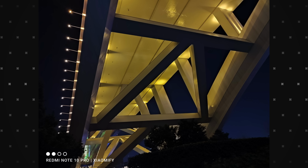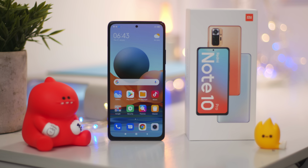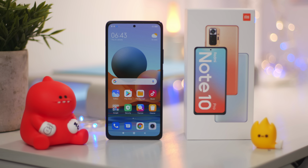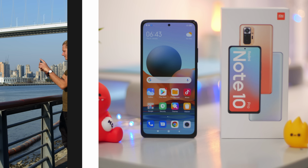It's not a huge thing, but I did want to point out that it's not the exact same 108 megapixel experience as we will have on a flagship phone. But for the price category of this phone, it can surely shoot some pretty impressive photos though. And I really had some very good ones, I have to say that as well.